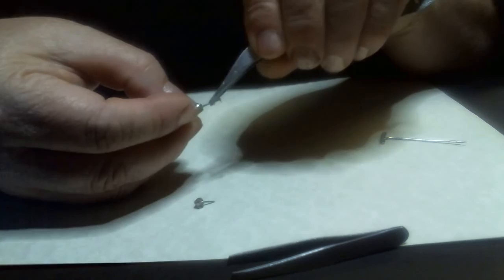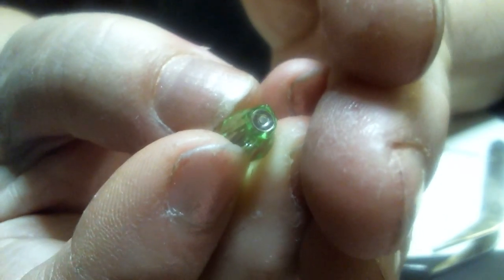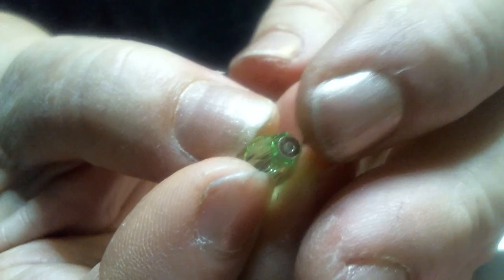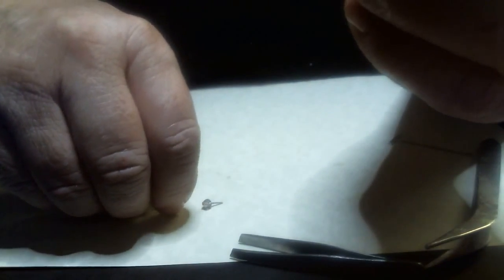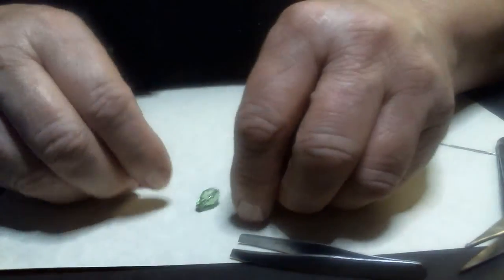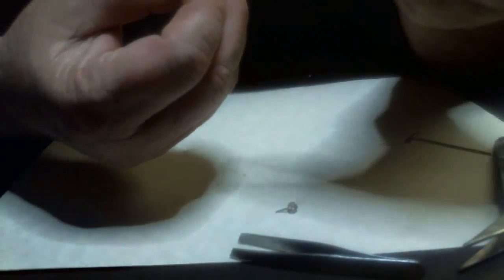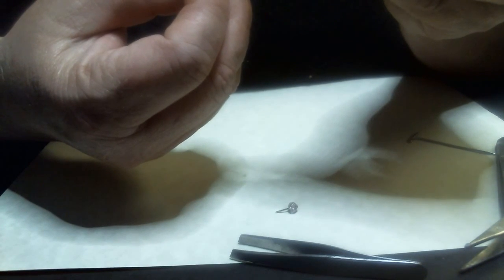I'm going to put that in there. Push it in all the way. Now look how small that one is. I have two different sizes of these earring wires. I've got these small ones, and then I've got the other size that's large. And the small ones stand up just as well as the large, except you can knock them over easier. See? But it works great. But with this kind of stuff, I do like to use the small ones with this.